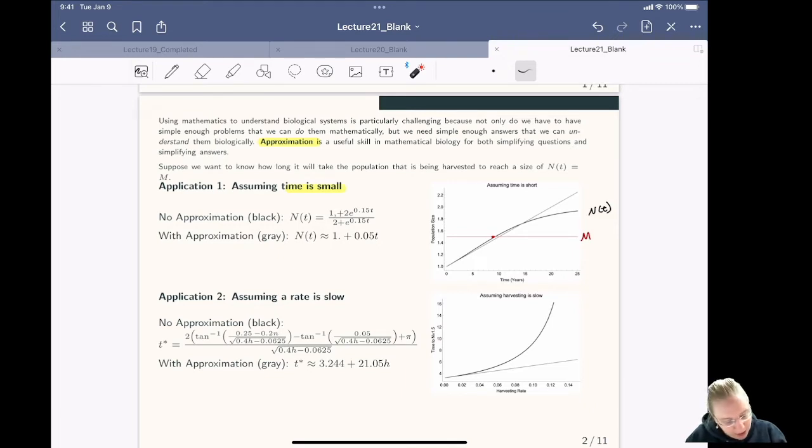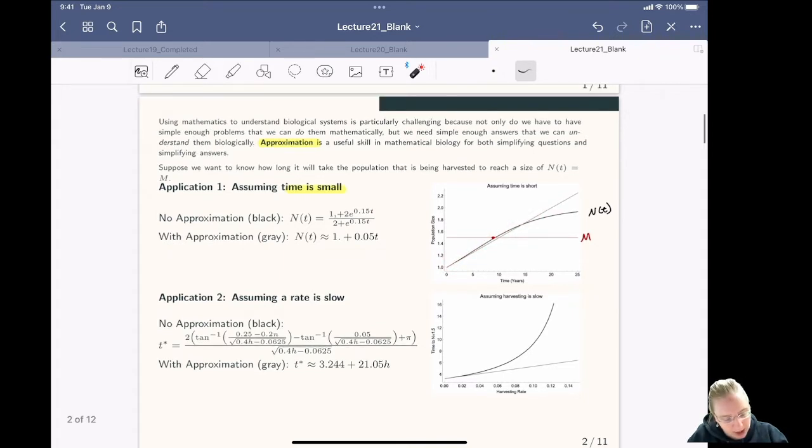We could simplify it by saying, well, suppose it gets there really quickly. So time is small. Suppose I only really care what the value of the function is when time is small, so we're over here on the left-hand side of this plot. One way that we could approximate the function is we could say, what is the best possible line that describes that function near the point t equals 0? What if I approximate the function near t equals 0 with this gray line? How good of a job does that do? Well, it actually finds a root very close to what we would have found anyway. And so the gray is a good approximation.